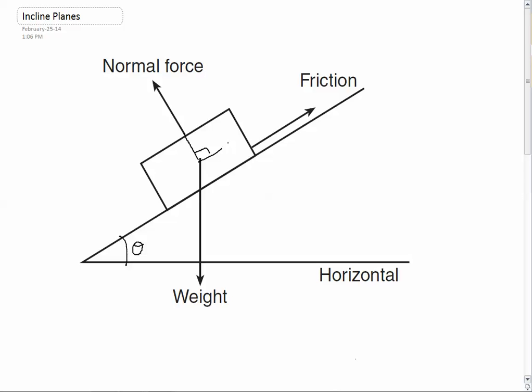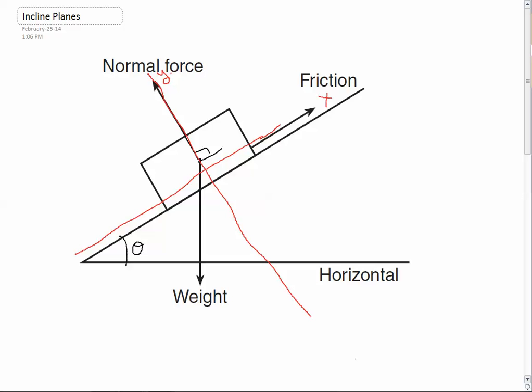There might be another force involved, where you have some kind of applied force acting up or down the plane, but generally this is what you're looking at when you have an inclined plane. You might be going, well, I don't know what I'm going to do with this, and I can understand that, because now we've got things at funny angles. So what we do is we tilt our Cartesian plane, and we treat the plane as our x component and the perpendicular to the plane as the y axis. So we have our x and our y, and they're acting along the plane.